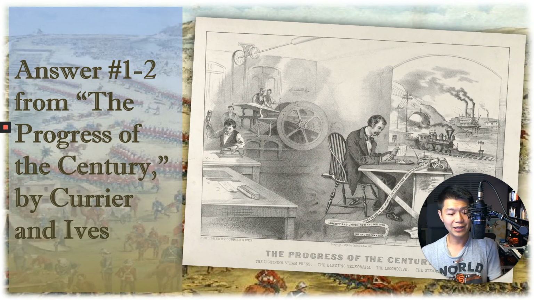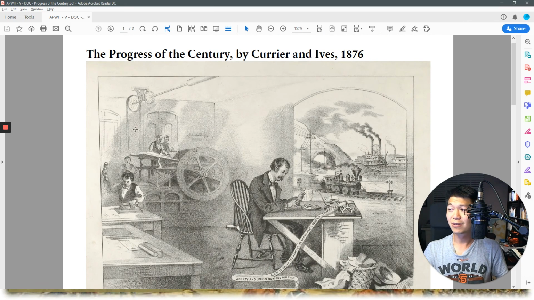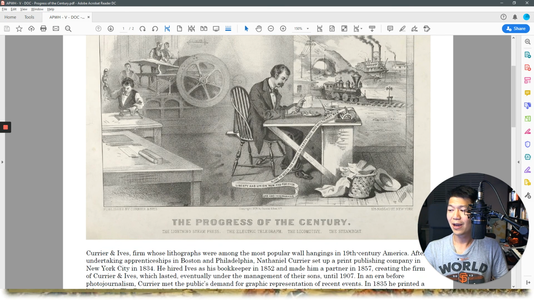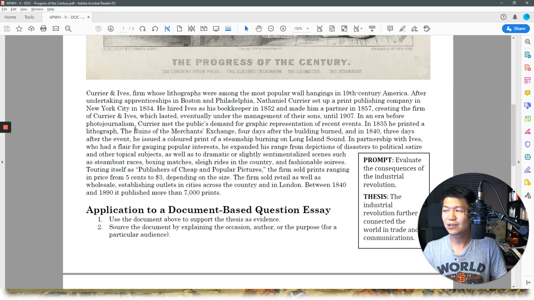You're going to go ahead and open the Google document. It's a PDF that looks something like this here. It says Progress of the Century, and there's a little bit of background and a few questions to go along with it. Now, these questions are a little bit different in that here's a document. You're asked to not provide an argument for the prompt. That's actually going to be provided for you in the space that is provided right here.